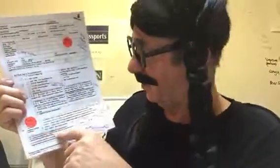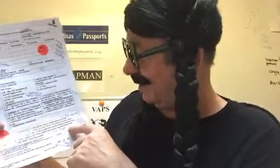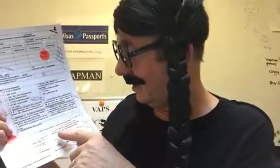Okay, so do that. Secondly, further down here, there's a VAP alert for length of stay. For instance, you can't apply for a multiple entry visa unless you've been to China before, okay? And also the length of time they give you is subject to their discretion. Usually they'll go according to your itinerary, but it depends on how they feel. And sometimes things can change in the consulate, or they can tighten up at different times of the year and so on. So watch that one. So that's page 1 and 2, fairly straightforward.